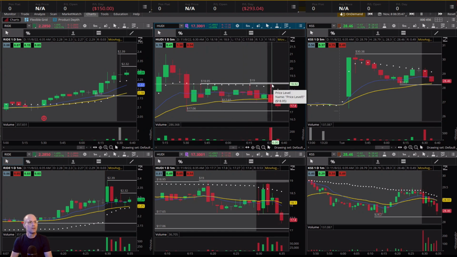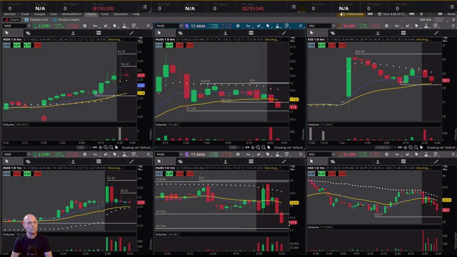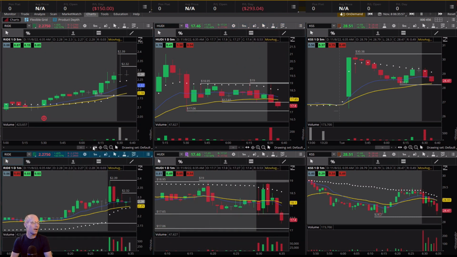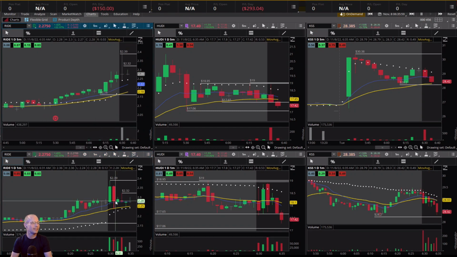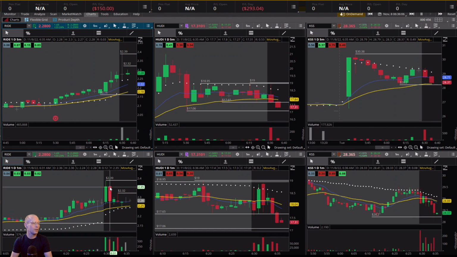I mean, we had a double top up here around $19, so we've already been rejected a couple of times. And then, yeah, I probably shouldn't have been so aggressive on that. And then over here on Ride, I was hesitant getting into it, but I did it anyways because we made this move. I got in it here on this candle as this new candle started to open, and then it came down a little more. I jumped in it a second time.